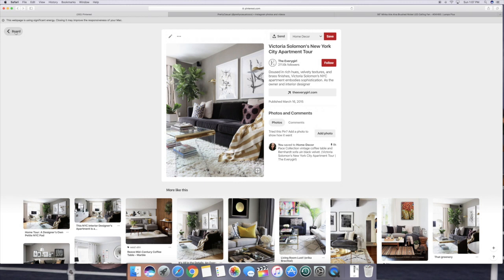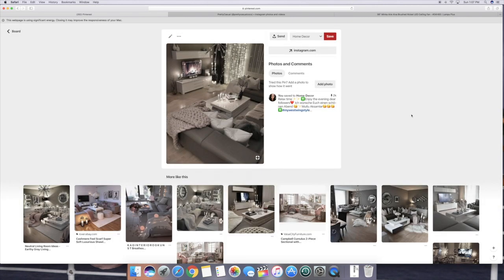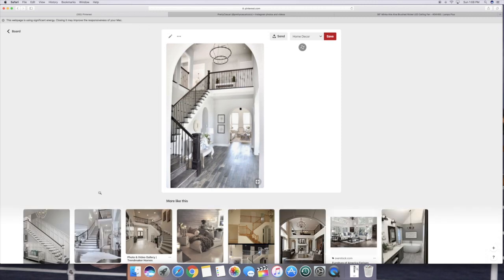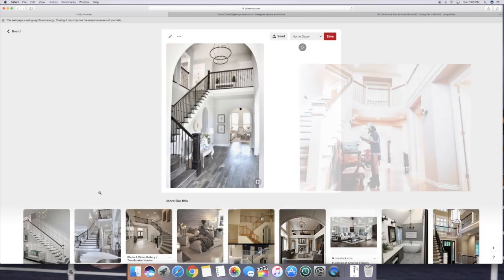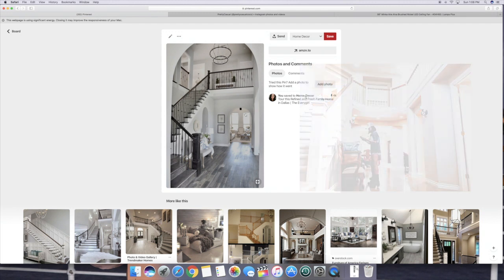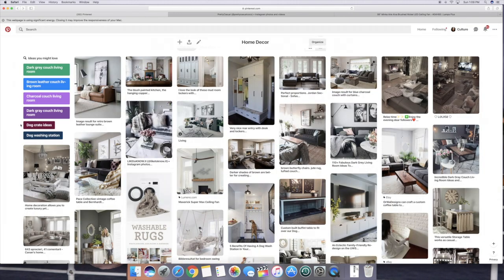A little bit of that blush purpley tone with the gold and silver and then the black and white — that is exactly what I'm hoping for in our living spaces, whether it's the formal living room or the family room. These are a little more luxe than we can handle with our kids, but I love the color scheme with the grays and blushes. This picture here is very similar to what our entryway is going to look like — you can see right into the living area, and the flooring is very similar to what we're going to have. We also have a space where I think I'm going to put a giant mirror.